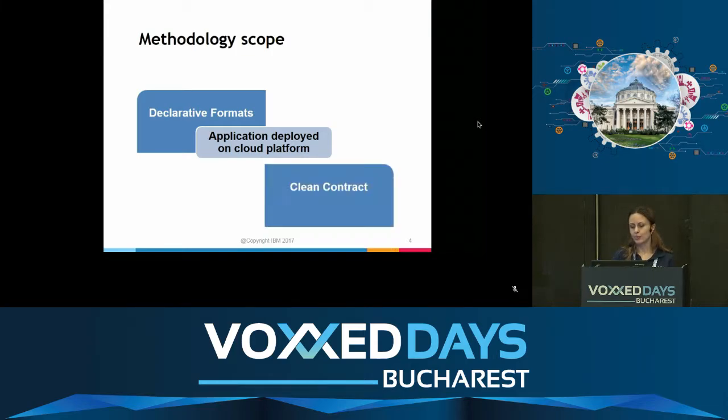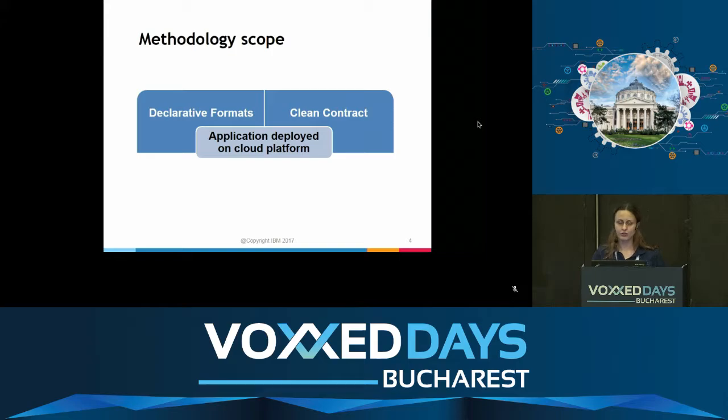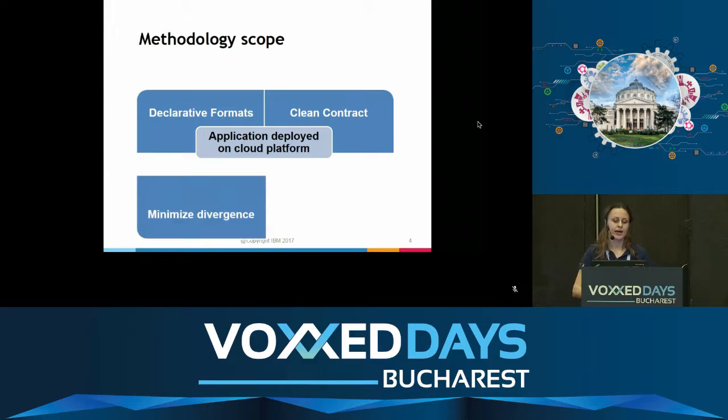Another factor that is very important in their scope is to have a clean contract with the operating system. On on-premise applications, there are times that we take the operating system into account, that we think of it when we're doing our application, and that we also have to think of that when coding. Oh, it's going to be on Windows. Oh, it's going to be on Linux. And in an application for a cloud, this thing is completely ignored. You don't have to worry about that while developing a cloud application.